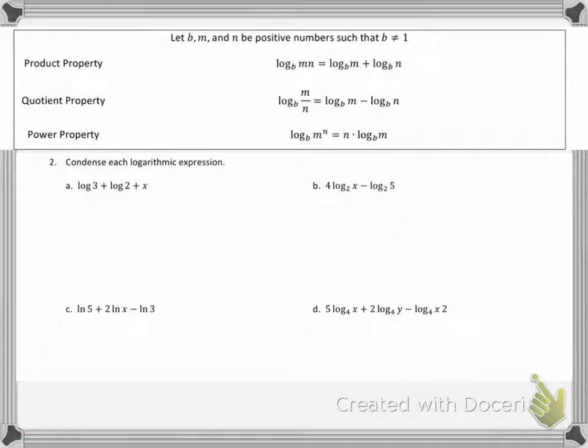We're going to use the same properties to go backwards. If I have a whole bunch of log functions, I can go the other way and turn them into one singular logarithmic function. Now, the way that this technically works, they all have to be logs of the same base. You're not going to need to worry about getting logs of different bases and having to condense. That's just one extra thing that's not that important right now by any means. But if you have multiple log functions that have the exact same base, you can combine them back together, the opposite of what I just showed you over the course of the last 10 to 15 minutes.